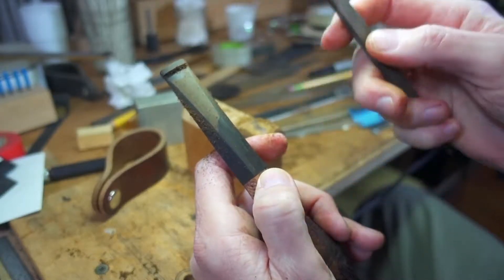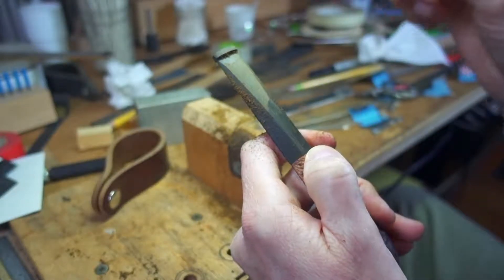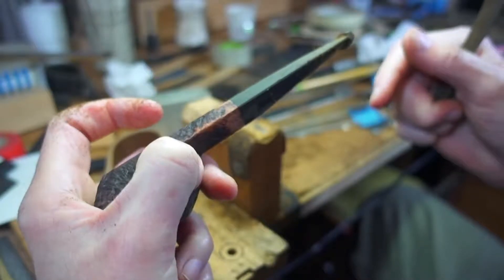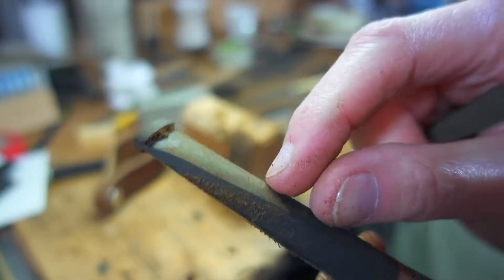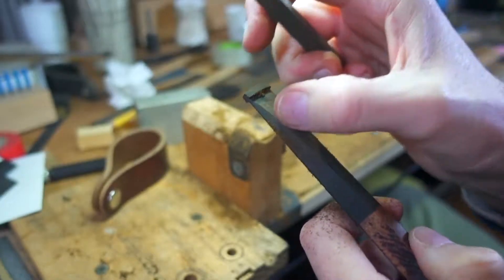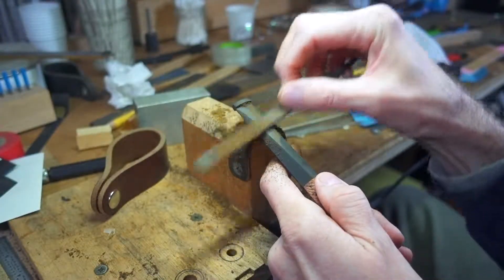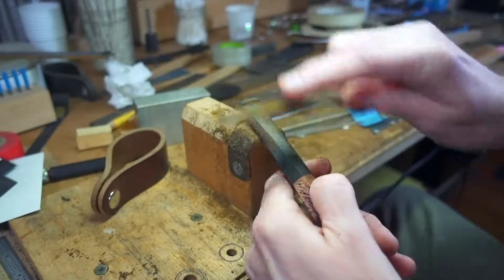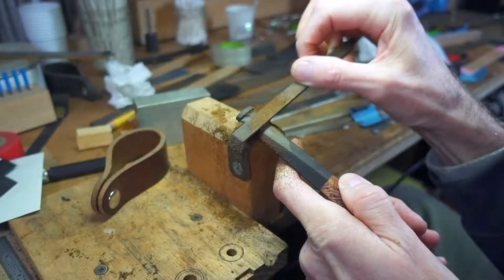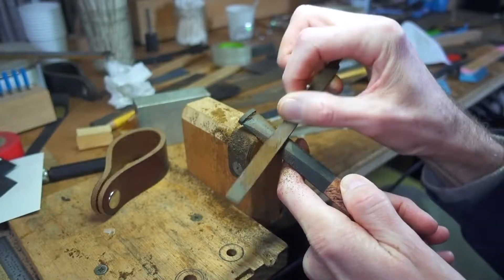The main problem when using one of these — when they're new to you and you use them for the first few times — is going too far with this roughness. You'll get it nice and straight and flat just the way you want it, but you've got grooves that are below the finish level. The final dimension you want has deep scratches in it that you can't get out without sagging the surface. Keep that in mind. I'm not sanding like whittling a stick on a porch — that'll get you in trouble. I'm picking up the weight of the backstroke as much as reasonably possible so that it cuts on the forward stroke.